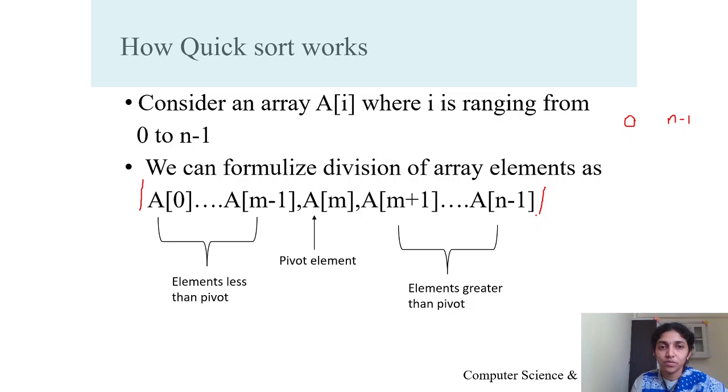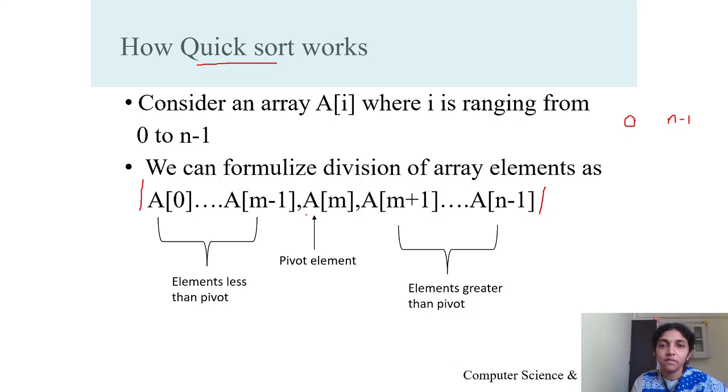What is the meaning of sorted or unsorted? Sorted means arranging the array elements in a particular order. It can be ascending order or descending order. The main purpose of QUICKSORT is to sort the array elements in a particular order. In our case, we are going to arrange the elements in ascending order.